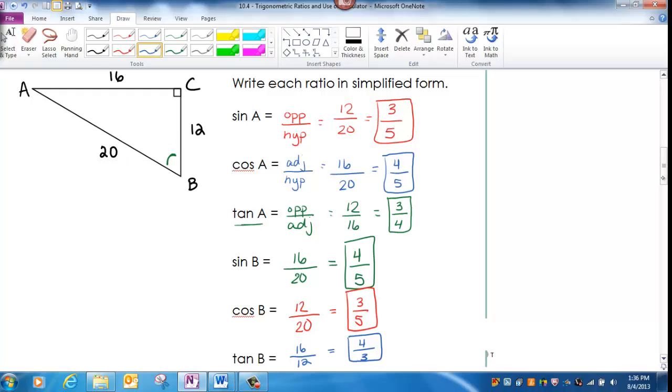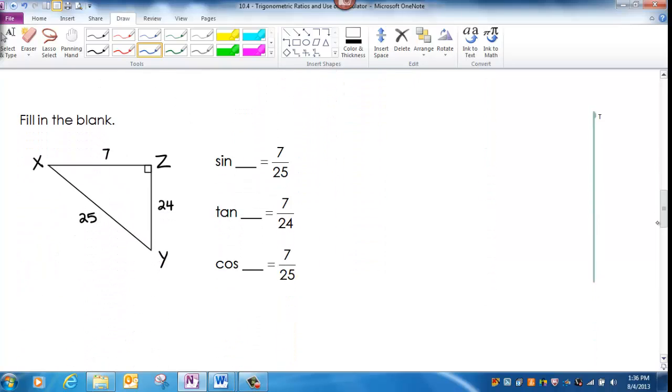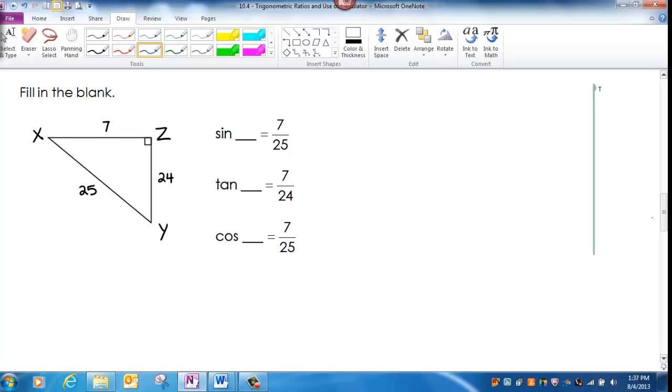Okay. Now let's look at one other example that's slightly different. Uses the same information though. I'm going to work backwards. Okay, so sine of what angle? Sine of blank equals 7 over 25. Well, if you can remember that the sine ratio, here let me write SOHCAHTOA over here for us. Sine ratio is the opposite side over the hypotenuse. Okay, well this 25 is the hypotenuse. Now the 7 is up here. What angle is the 7 opposite to? 7 is opposite to angle Y. So this would be sine of angle Y is 7 over 25.